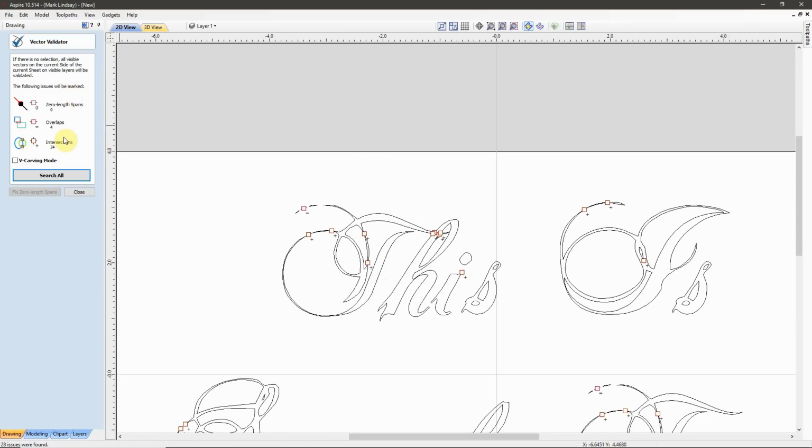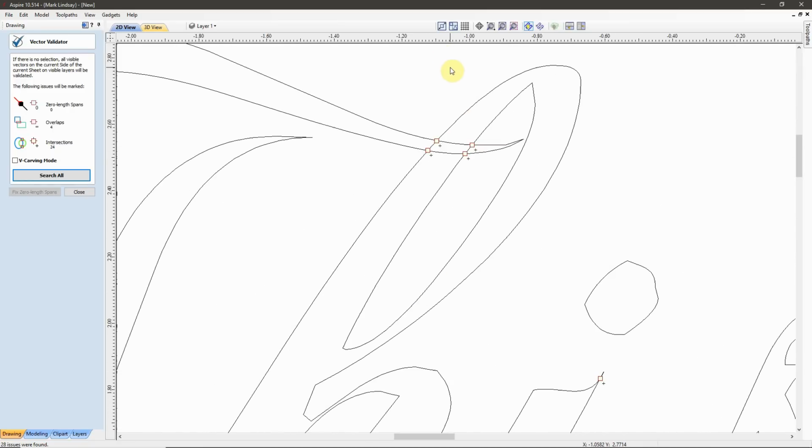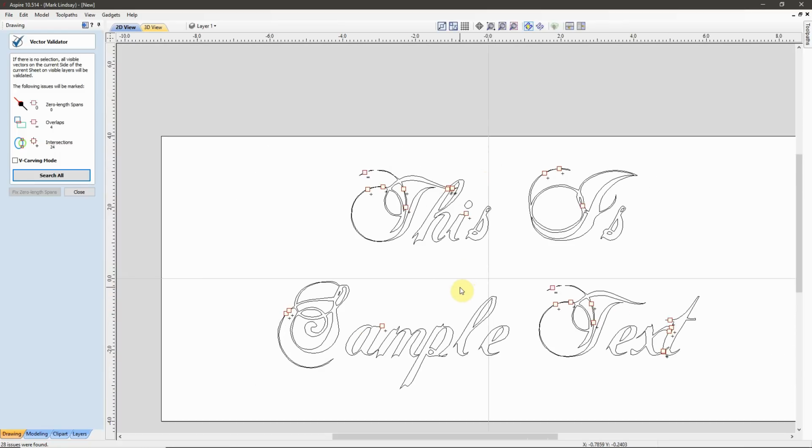The software will not currently automatically fix any overlaps or intersections, mainly because it doesn't know what you want to do. For instance, do I want to keep this intersection here and let my capital T come this way? Or do I want to eliminate these intersections by welding these together? They're both options, but it doesn't know what I want to do. So, my point in this is, most of these repairs will have to be done manually. And there are several ways of doing this.